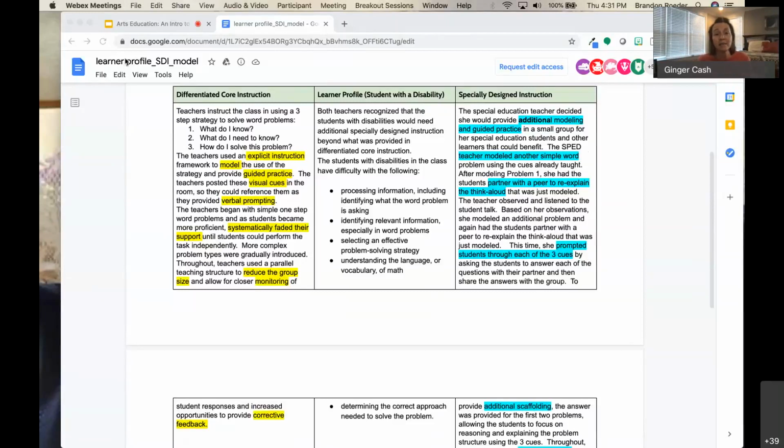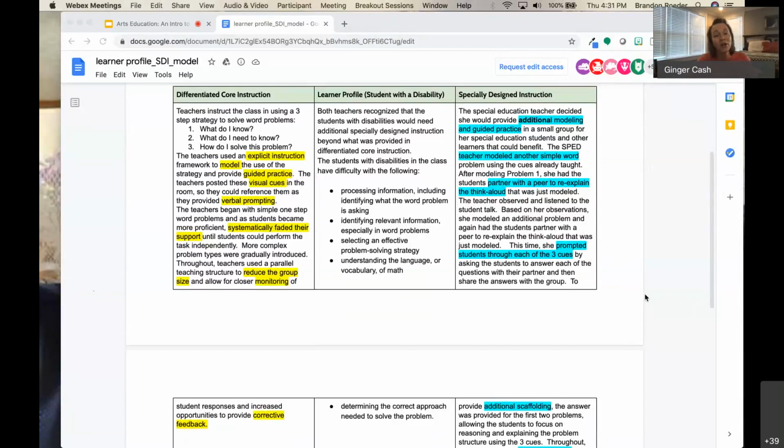Also, they needed some of that scaffolding that you all talked about, of needing prompting through the 3 Qs and things like that. So that's how that meets their unique needs. I tried to highlight those so you can see it's important that we understand that specially designed instruction is linked back to what is keeping that child from accessing the current curriculum, because the intent is we keep the expectations and the standards there, and how do we give them access to be able to achieve that standard?